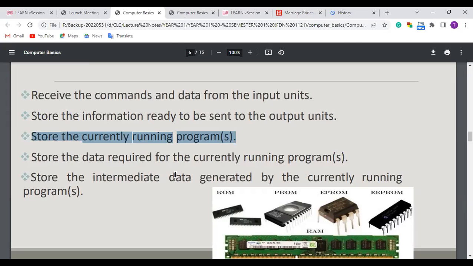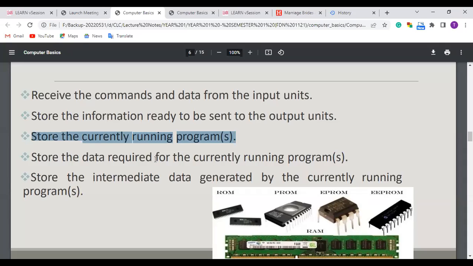I need to decompose. That means I need to divide that complex problem into sub problems, and then solve those sub problems. And then I need to store those intermediate results inside the memory. And then finally, I sum up all the intermediate results, and then I can get the solution to the particular complex problem, right?